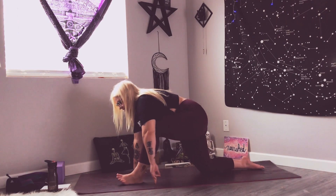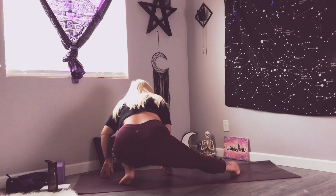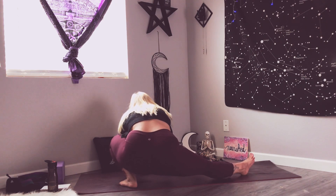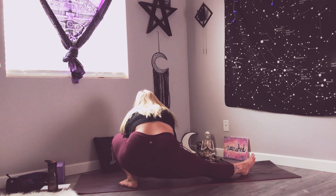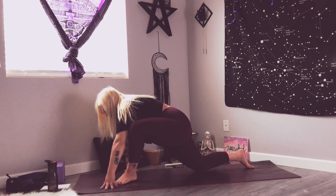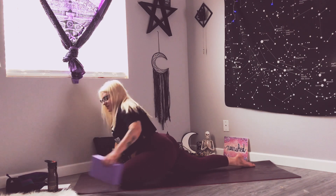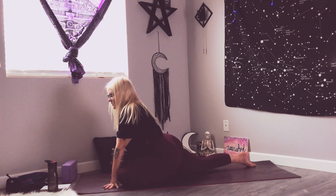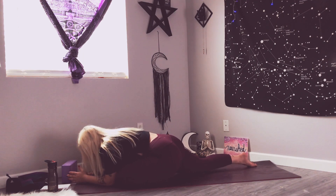Come back into that low lunge and we're going to come to that side lunge — spinning open, coming to that low lunge. Hang out here, don't forget to breathe. Maybe take a bind, maybe leave your hands on the mat. Then slowly transition back into your low lunge — we're going to take pigeon. Bring this foot to your right ankle, parallel to the front of your mat, dropping the hips into pigeon again. If you need that block, sit it right underneath your hip for extra support. Maybe take that back bend before you go anywhere, then put your pigeon to sleep or take any variation you like — even king pigeon.